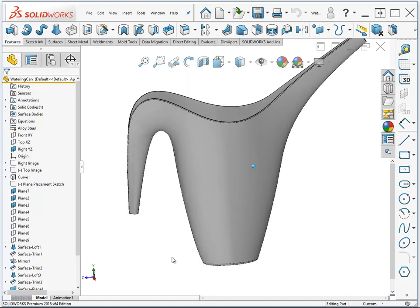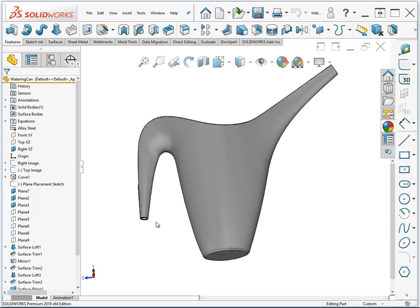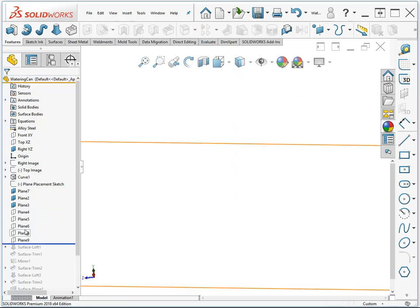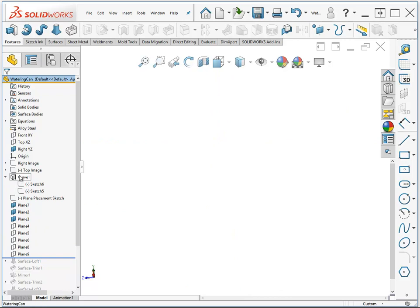How was this created? This is kind of a complicated shape. Most of it was created in a single surface. Let's roll it back and see what's going on. First, we got a lot of planes, but we've also got a curve.